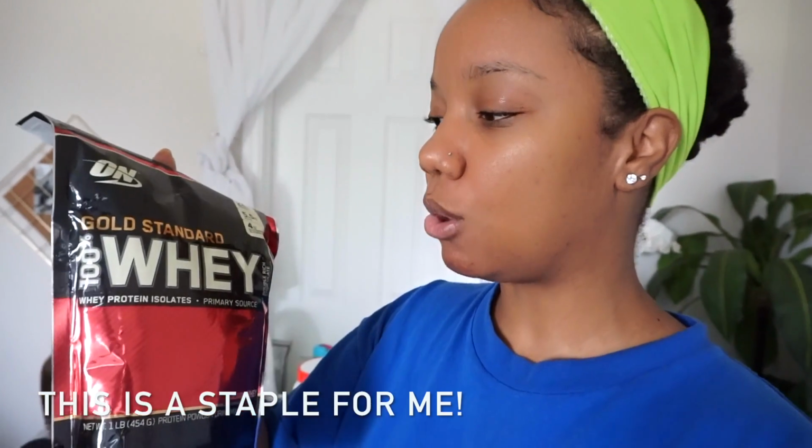And then of course, this is my favorite protein powder to use. It's the Optimum Nutrition Gold, and this is in double rich chocolate. I love the double rich chocolate flavor. It's really good with chocolate almond milk to give you a really nice protein shake. I actually use it as a meal replacement. That's just what I like to do and what works best for me. So I'll add other stuff into it. No fruits or anything like that because I don't like smoothies with fruit in them. So I'll add maybe some almonds, some dried oats, and a little bit of cinnamon to my shakes. And this is in the 1 pound bag.